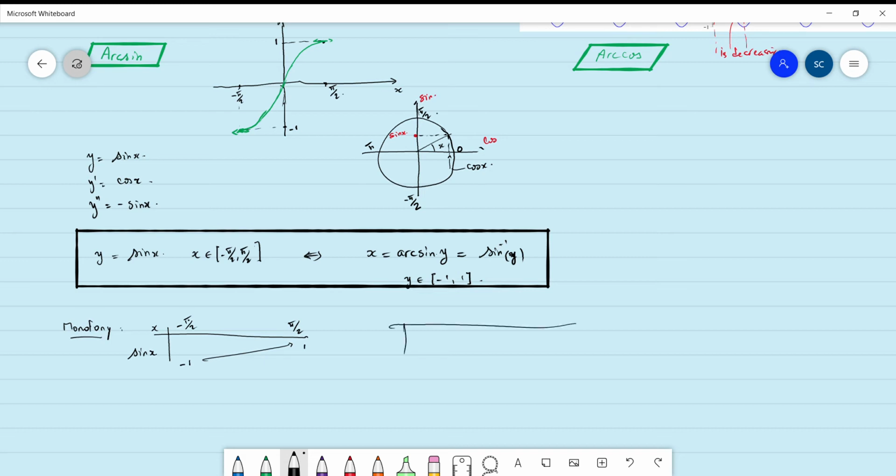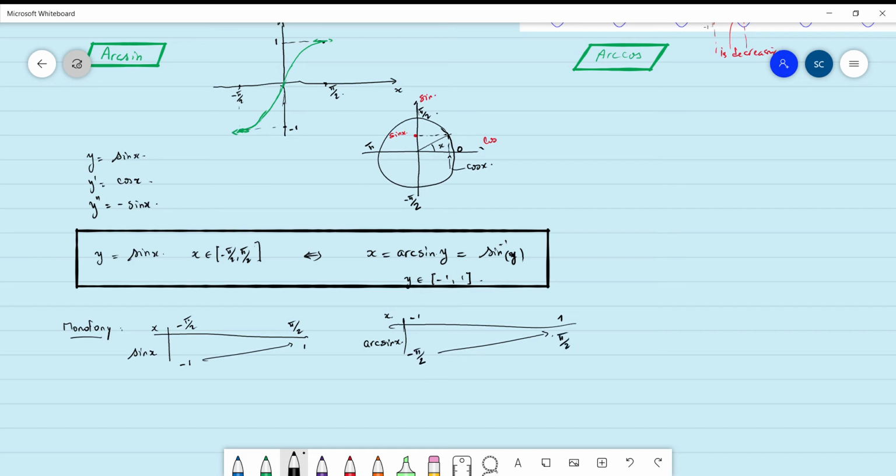From this table I can deduce what is happening for the arcsine function. The arcsine function is still an increasing function. Remember, the derivative of the inverse function is 1 over the derivative of the original function, so the sign depends on the original. Here the derivative is positive, so it will be increasing also. Now the range of sine will be the domain of the new function, so from minus 1 to 1, and it takes the corresponding values minus pi over 2, pi over 2.